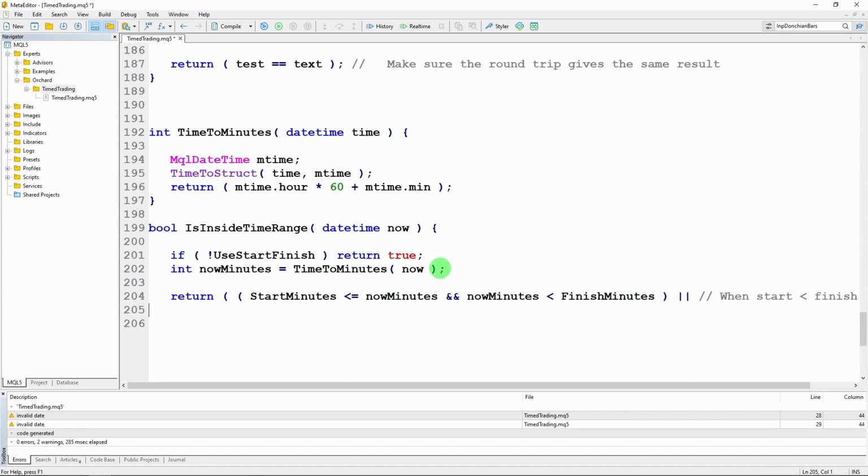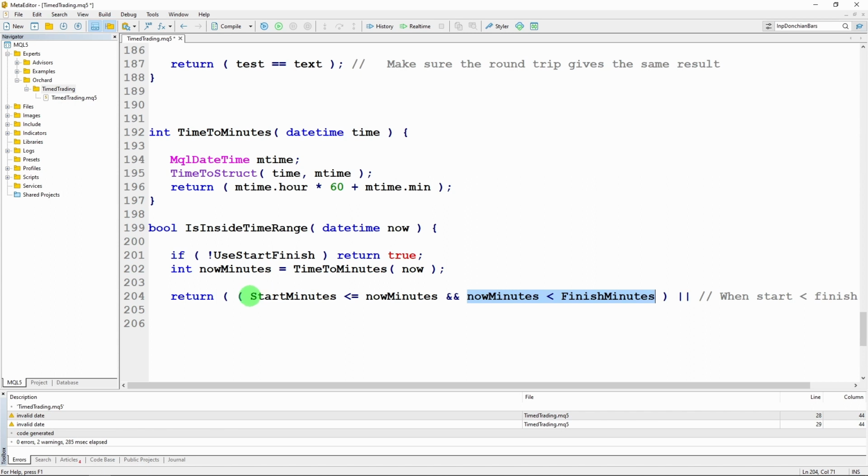But I also need to cope with ranges that span midnight. So this first statement here, if start minutes is less than or equal to now minutes, and now minutes is less than finish minutes. Now I'm choosing to say that the finish time is outside the range, the start time is inside the range. So if I go from 0600 to 0700, as soon as 0700 comes along, I'm outside the range.